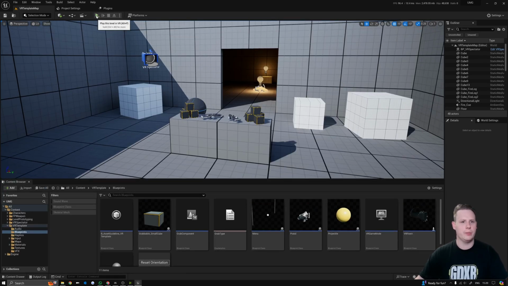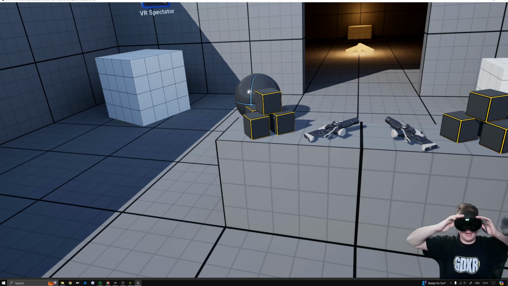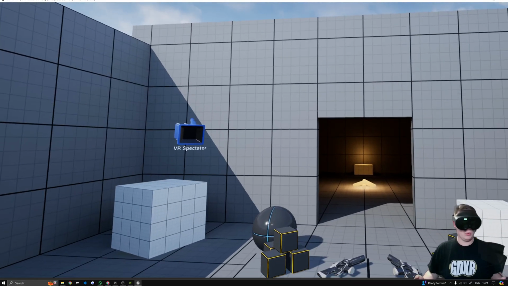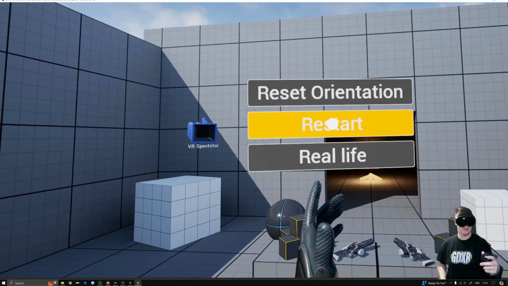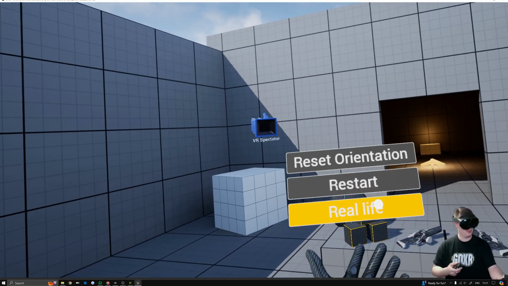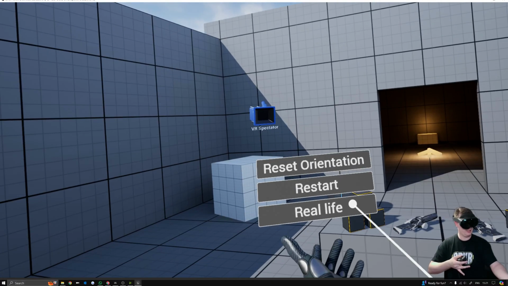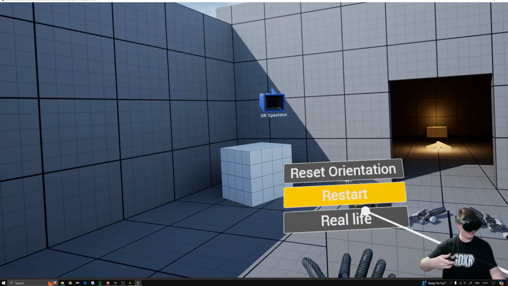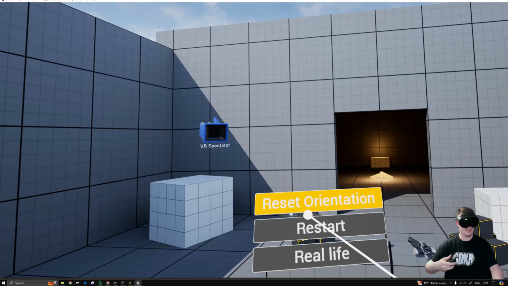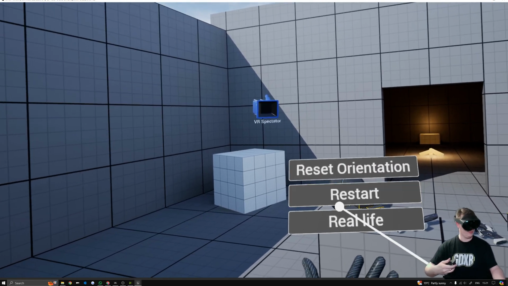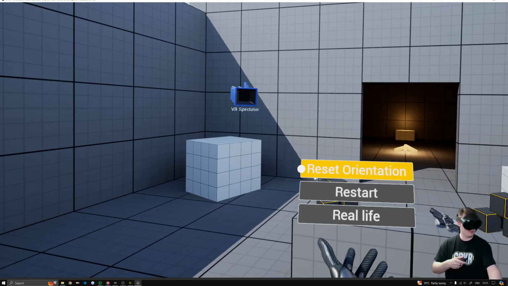If we jump into the project, with UMG, which stands for Unreal Motion Graphics, you'll see that when we start our project, it's set up so we can press a button on the controller to load a menu that follows our hand. Then we can point at it and use a pointer from our opposite hand to interact with the menu. We've also got a pointer, which you can see as the white dot there, which moves around as well.